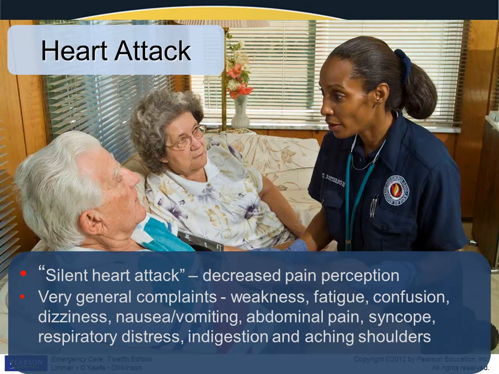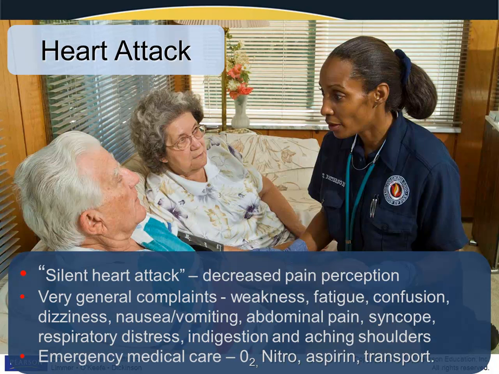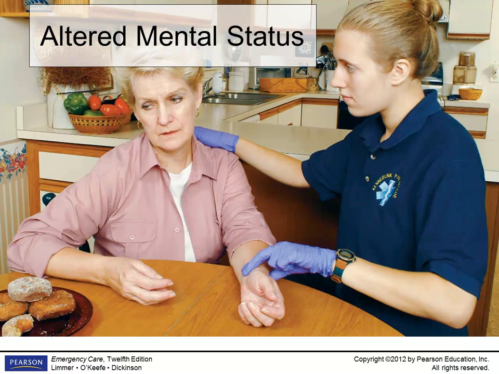Women in particular have what we call atypical chest pain. I think we've talked about this. They may just report back pain rather than chest pain. In fact, back pain is their most common complaint for a heart attack. Treatment: if they have nitroglycerin, you may give that. What are you going to be specifically wary about with nitro? Blood pressure. What else have you taken? Any erectile dysfunction drugs? You're going to give them oxygen, nitro, aspirin, and transport. Of course, you're going to have to call for orders.